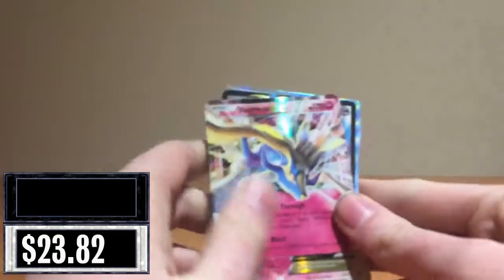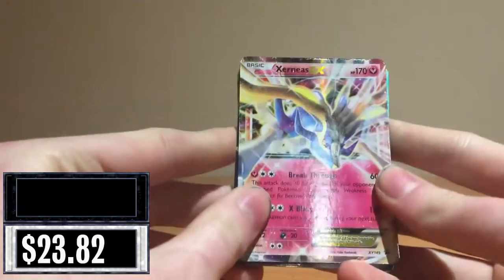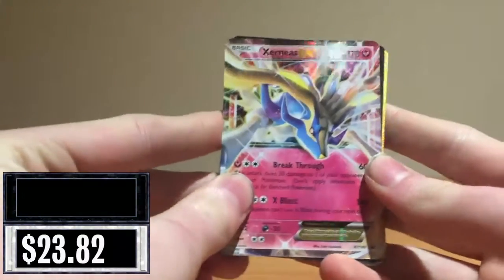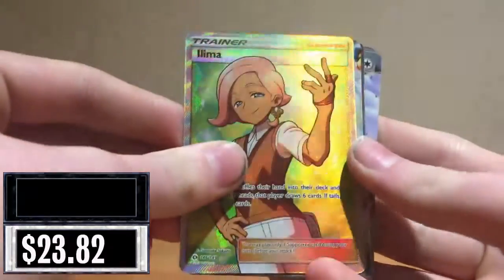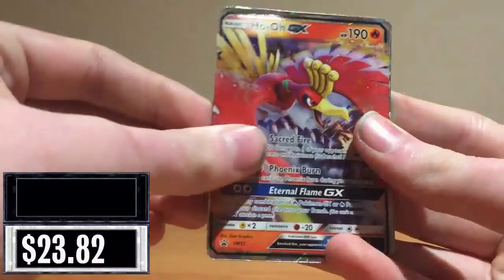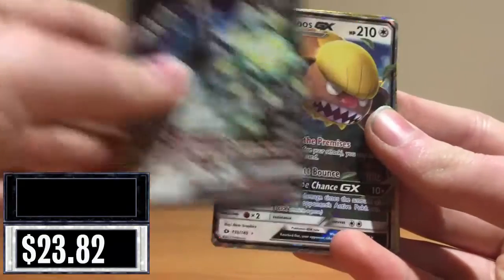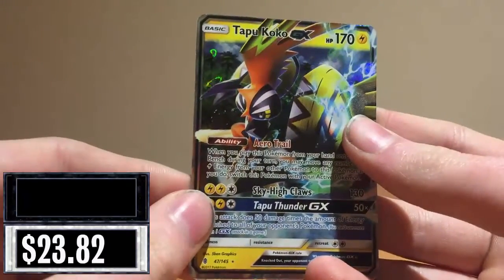Let's take a look at one of my Pokemon cards that has GX, EX, and other shiny cards. Now, some of these were from Val Village, while some of these were bought from stores, but let's take a look. Gyarados EX. That's a really shiny one there. Ho-Oh GX, Alolan Exeggutor GX, Celesteela GX, Guzzlord GX, Blastoise EX, and Tapu Koko GX.